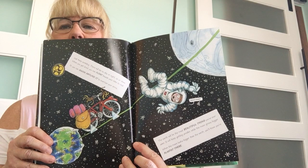After a while, you may look back at the earth and feel lonely. The moon will no longer have a face. It will just be this vast, empty place in front of you. You may start to wonder why you came. You may even start to cry. If you do, your tears will float around in your helmet like transparent marbles. Don't turn back. You're almost there. Keep pedaling. Did you see his tears?